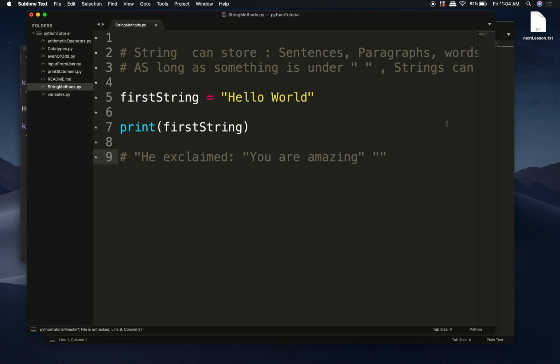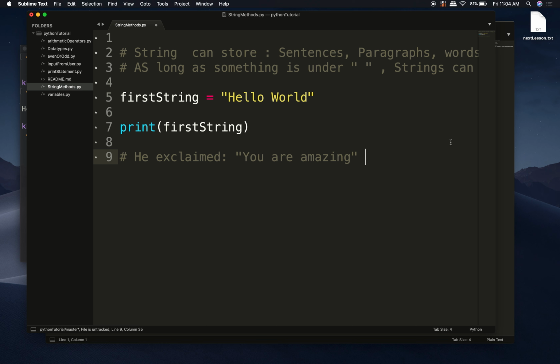What I mean is, I want to print a sentence where I have double quotations inside the output as well. So I need to get: he exclaimed, "you are amazing." Like, I want double quotations inside double quotations. So there are two ways to do this.